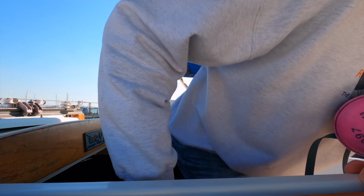And I didn't feel comfortable building up enough glass in that small of space without taking out even more of the cabinetry in the bathroom to get the layup strong enough for that high load section of the chain plate and the bulkhead. So I decided to just tackle this from the top side, which means our decks are going to look kind of ugly, which is a bummer because our deck is very, very nice. It's in great condition for the age of the boat.